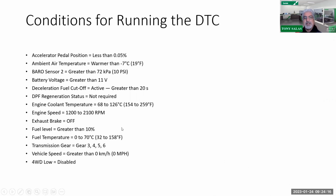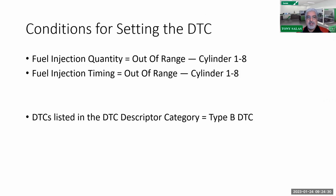And here's the rest of that criteria. Make sure it's got fuel. Fuel level's got to be greater than 10%, and it's got to be in third, fourth, fifth, or sixth gear. So there you go. Got it? Okay, so we move on. Again, if you've got any questions, please ask.